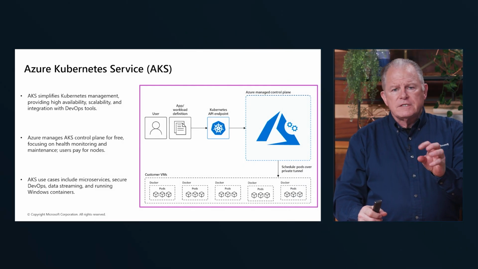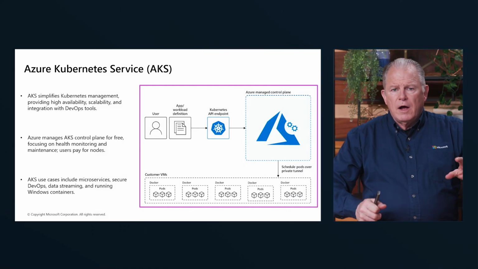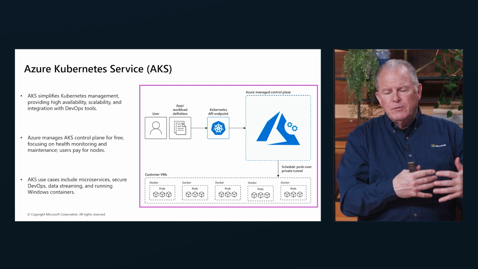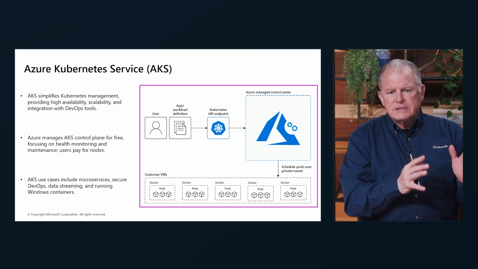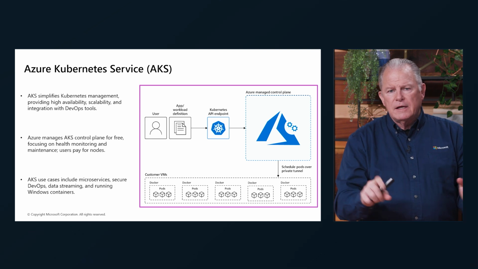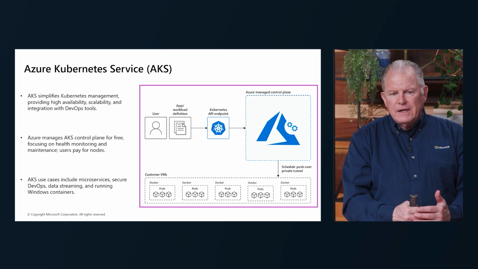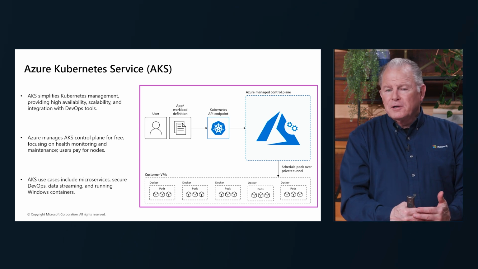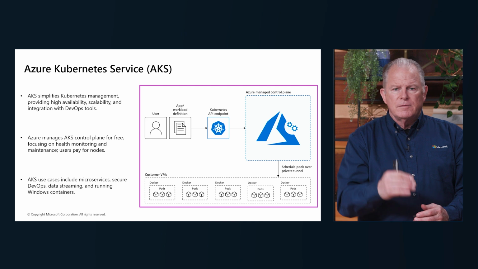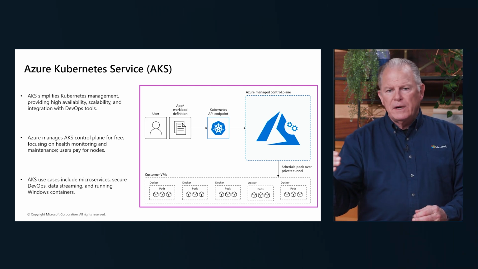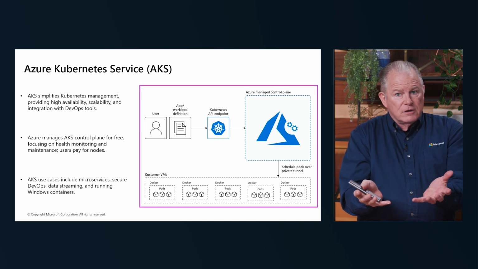So what you're seeing on the slide is very similar to what I've drawn. AKS emits some values so you can check to see what the update versions are and manage that component. But really what you're looking at is the bottom of the slide, where your container VMs are being built by Microsoft, but you still configure them. You say, I want a Windows pool running Windows Server 2019 with this. So you can still configure that.